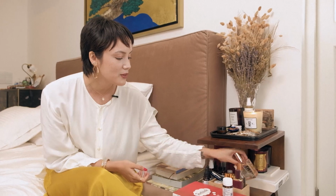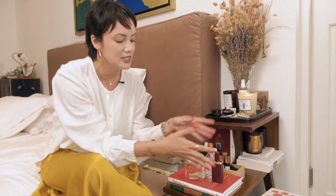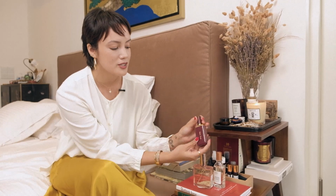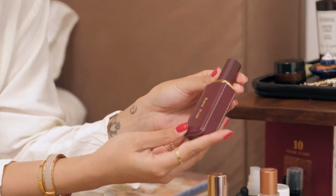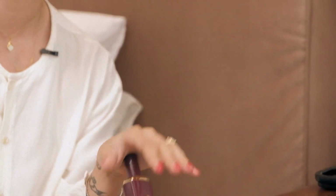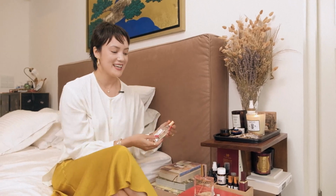This is really good. This is my favorite. So you'll see here I have like 3 bottles, and these are actually perfumes. So this one is one of my favorite perfumes, and it has my name embossed on the leather part of the cover. And this actually is my favorite. This is my signature. This is what I walk around wearing every day. So I'll put this on before I leave the house or get up off the bed. I sometimes will put perfume on before I shower. It's really weird. But I'm not going to say what exactly the scent is because that's my own personal secret.